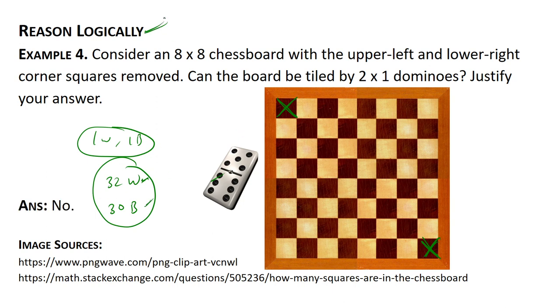Based on that logical reasoning, that we always tile one white and one black. Pero hindi na siya sapat nung nag-remove ka ng dalawang black. Okay, so that's the correct answer already. Maganda, no? Napakasimple ng ating reasoning. And next question, what should you be asking yourself? Pag may nasolve ka sa math, subukan mong i-extend.